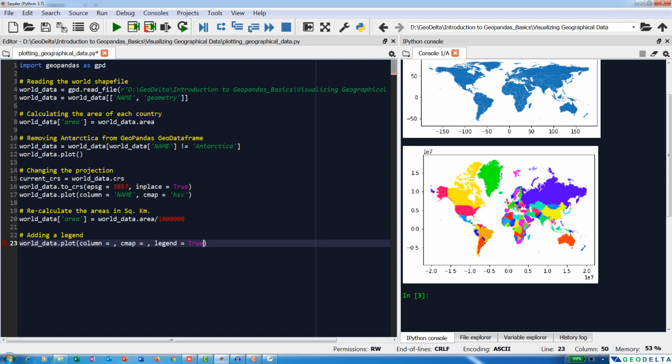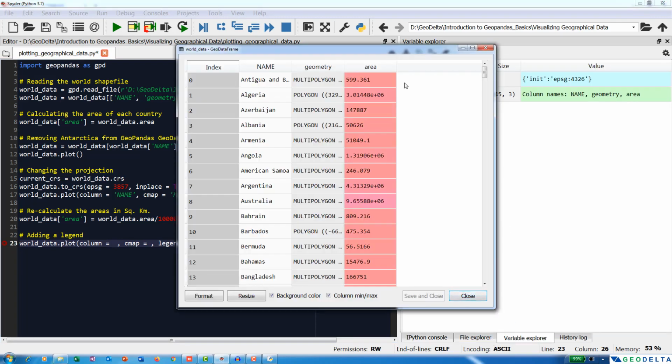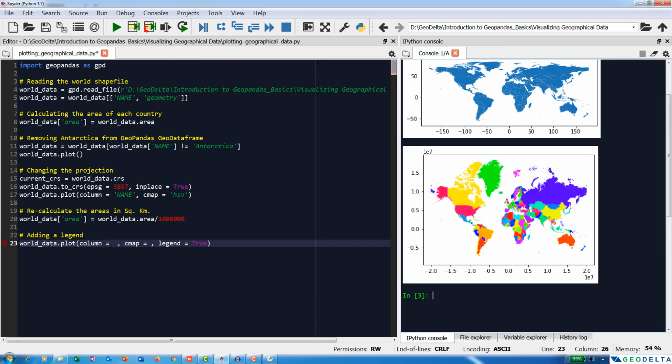Now you remember that for this plot, I assigned the colors based on the name of the country. So similarly, we can also assign the colors based on a different parameter. Now we do not have any other realistic parameter other than this area. It would have been good if we had another column, like the population or the GDP or something like that. Just for the sake of teaching you how to do this, let's go ahead with the area column. So I can specify the name of the column over here, which is area, and the color map I'll still use the same HSV, and now I can just go ahead and run.